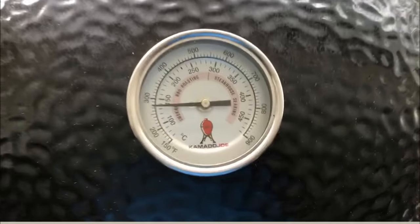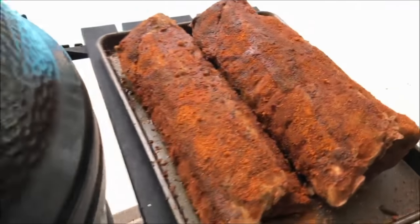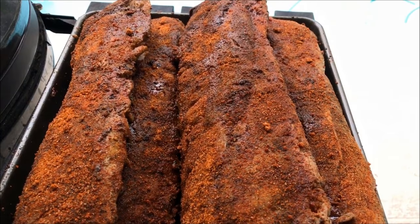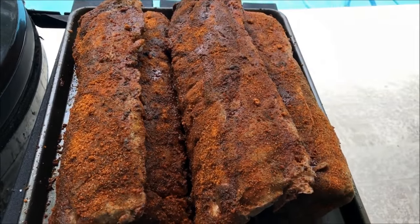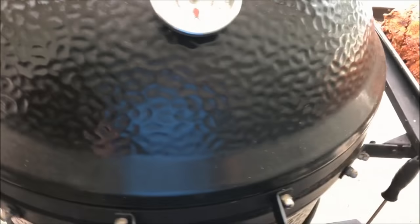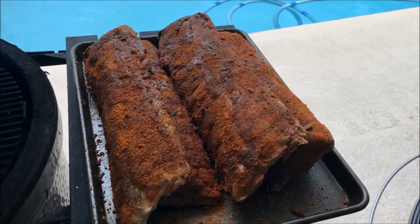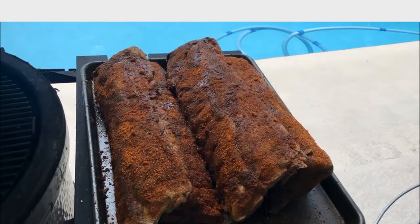The cooker is right up at about 275°F, smoke's rolling pretty good. I got the Pecan Butter rub on those baby backs, looking pretty good. Like I said, these are pretty much already done — they're almost falling apart when you pick them up. We're just going to get a little bit of smoke on them and get some bark. I'm also going to throw the baked beans on top using the extended rack. I'll throw these ribs on the grill, put that extended rack on top, put the beans on, and come back to show you the setup.